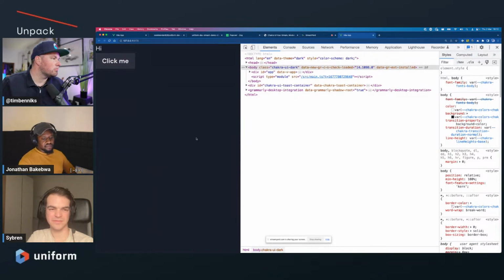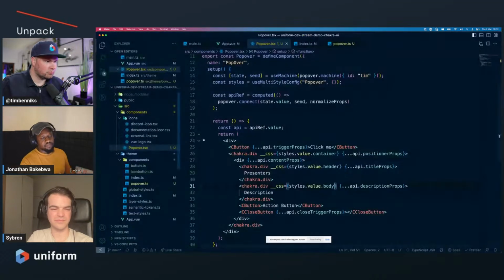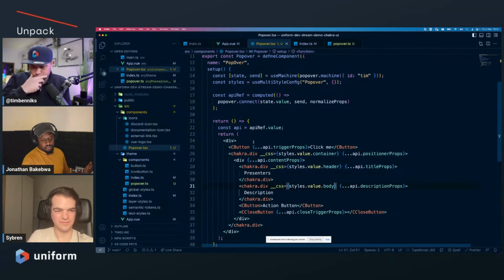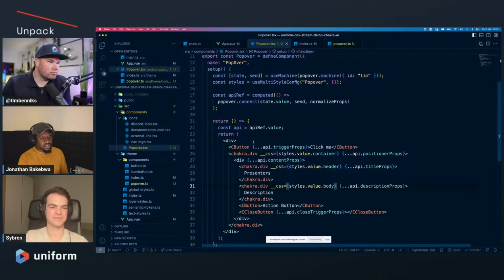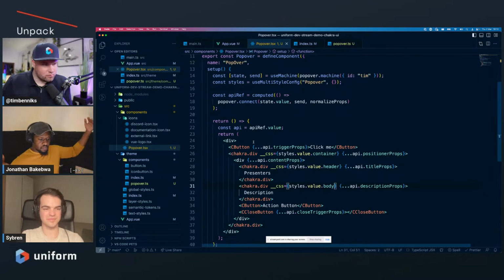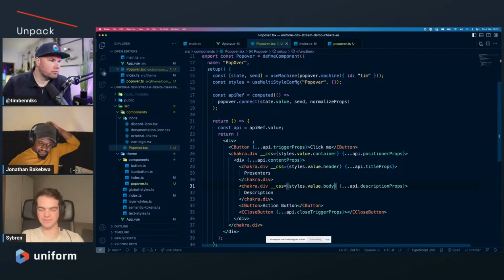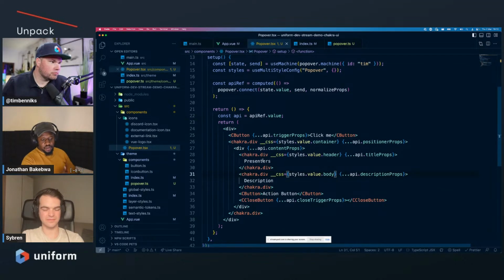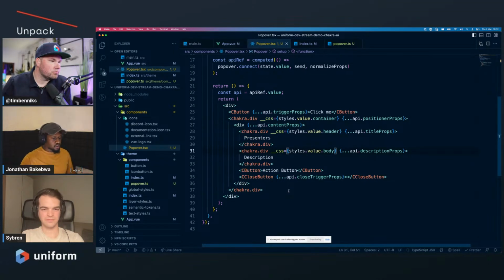In this case, the reason why we have the double underscore is that it's a lower level property. This is for a design system engineer. It provides an API that is high enough for a design system engineer to define custom styles, but also low enough for them to customize, and the parent props can override these styles. So if you had parent props from the popover, you could spread them onto any one of these chakra dot components, and those would still override your design system styles. It's just a nice, sweet in between.